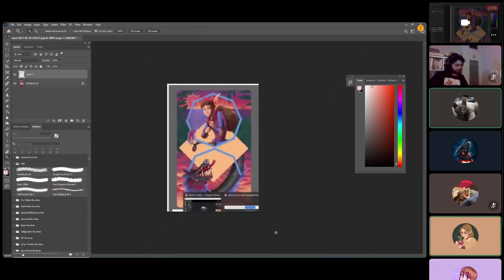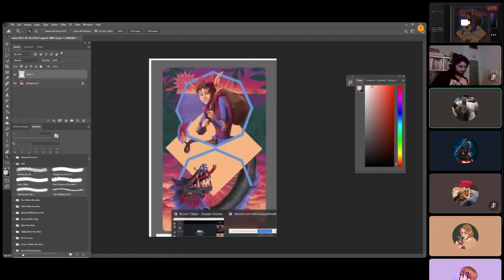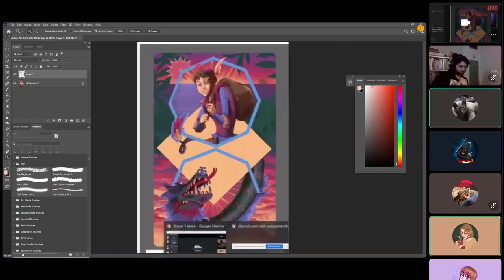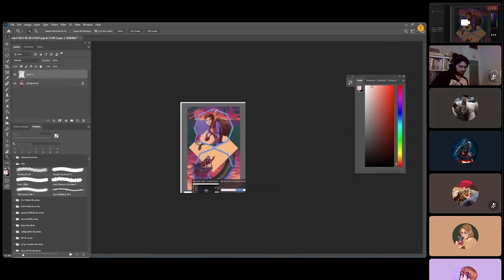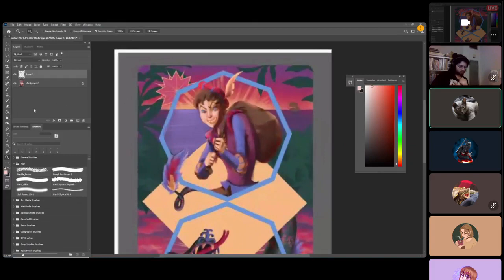So does that make sense, Manuela, how to make it more painterly? Yes, it does. And now the light makes way more sense. Thank you. The way you are looking at it and the way you're doing it is graphic, right? And you did paint the dragon, but the opacity is like paint, and it creates that illusion of layer after layer of more painterly.